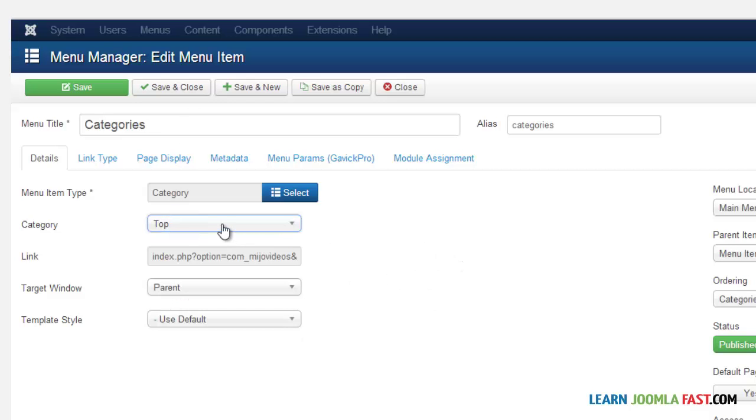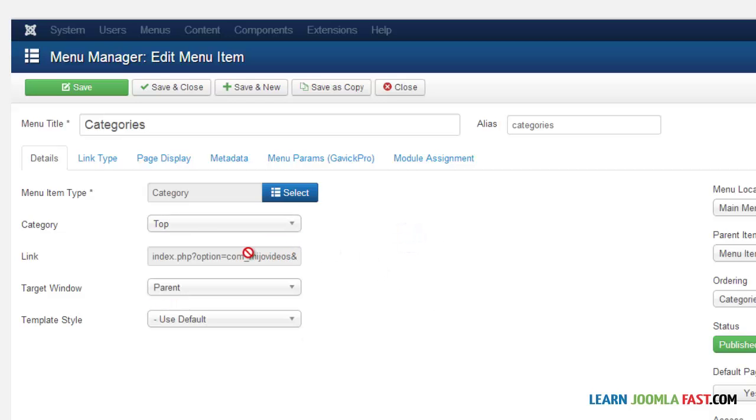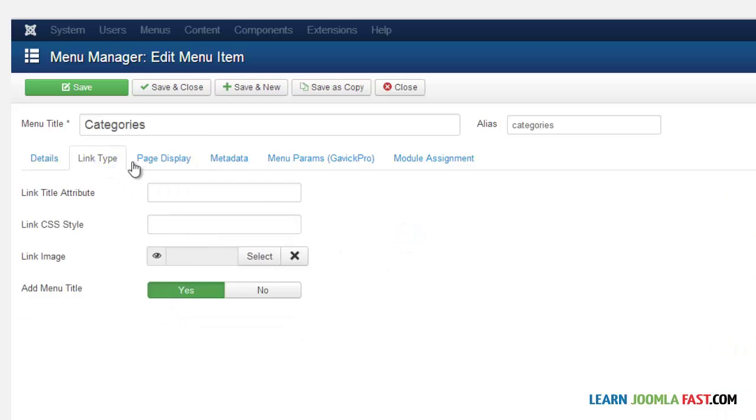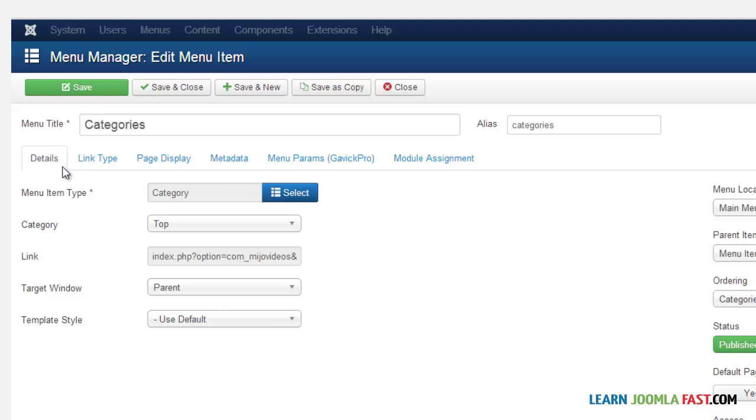If you wanted to display a specific category, then you choose from here, but in this case I just want to display all the categories. And for this, it's just the other options here, which I'm going to go over later when we work in the SEO part. So you want to click on save and close.